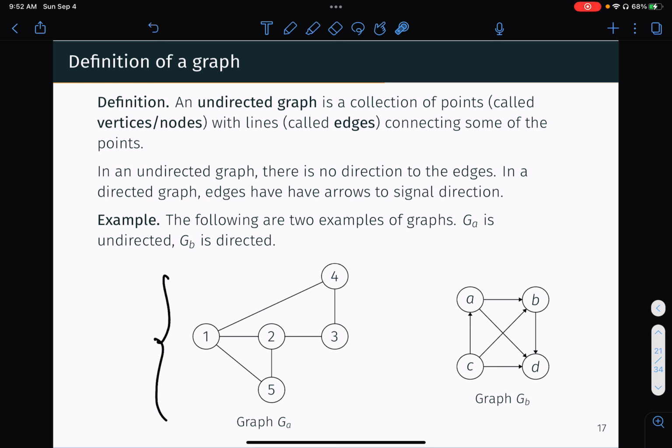So in my graph here, GB, I have 4 vertices, 4 nodes, A, B, C, and D, and I have directions to them. Let's say there's an edge from C to B, but there is no edge from B to C. What that implies is that if I'm at B, I can't actually go to C. There is no path for me to go from B to C, but there is a path for me to go from C to B. And this notion of being able to go from one vertex to another, or as we're later going to say, one state to another state, is going to be very important when creating these graphs related to computation, which we're going to see in a few videos from now. Okay, so that's the definition of a graph.